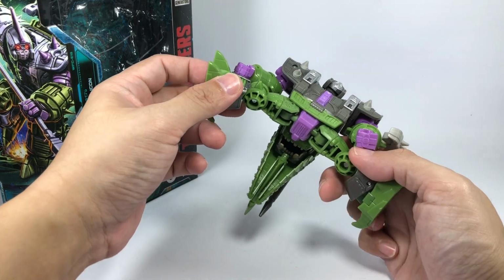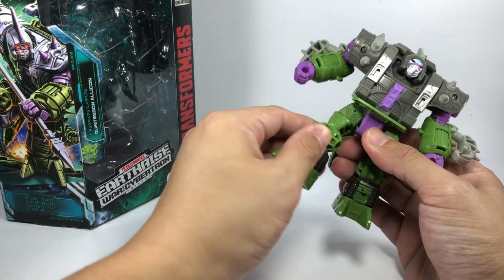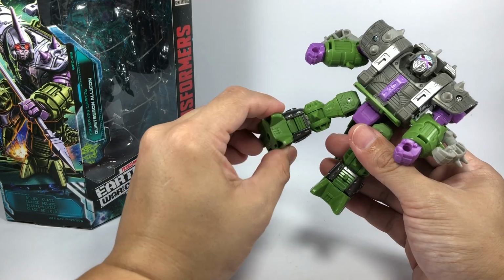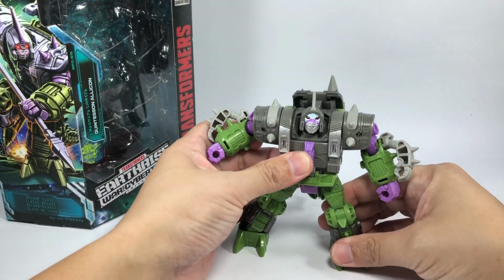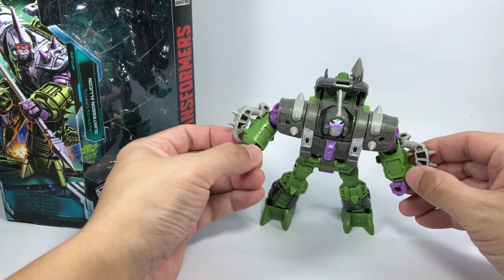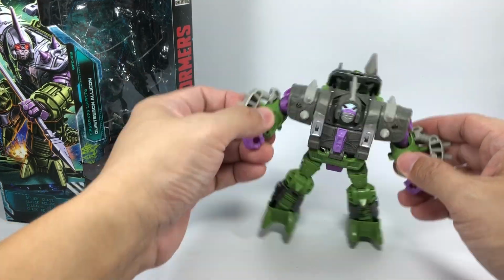The legs or the hips can go in and out, forward and backward. Thigh swivel, hinge knees, and some foot articulation. You go forward and backward, and a rocker tilt. So very, very nice. Great to pose. Lots of playability with this figure. And like I said, he's kind of squat, like a Merman, Ram Man type of character.